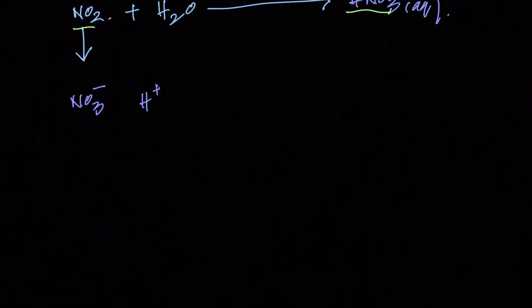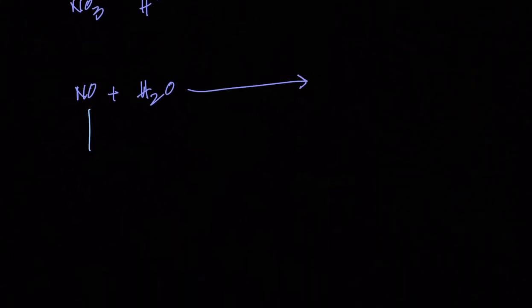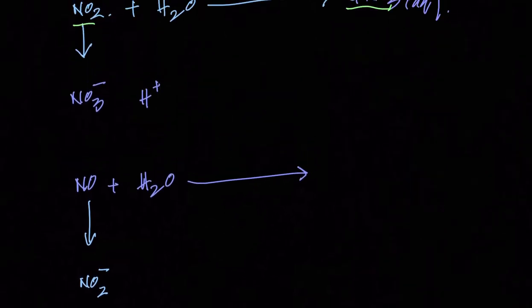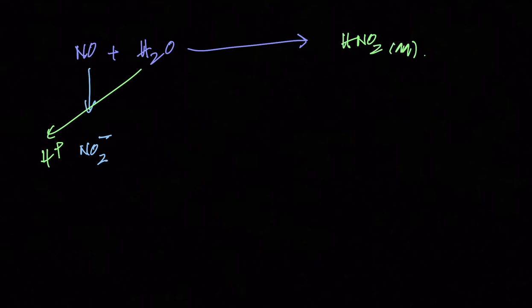And let's suppose you had NO, which is nitrogen oxide, and you add it to water. Now which acid is going to be formed? That's the question. NO में एक oxygen बढ़ा दे, that gives you NO2, and the anion would be NO2 minus, right? Because NO के ऊपर चार्ज, जब हम नाइट्रेट की बात करते हैं, उस पर भी माइनस का चार्ज है, तो NO2 के ऊपर भी माइनस का चार्ज होगा. That's how you make the anion of the acidic oxides, right? And H plus as it is, I guess. So H plus and NO2 cross multiply, you get HNO2 as the acid, which is nitrous acid, right? We've learned the naming previously.